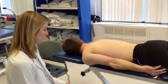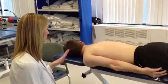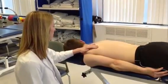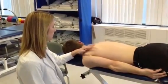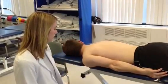So in this movement, I want to take out the motion of your shoulder blade and your clavicle, collarbone. So this time I'm going to be palpating right at the inferior angle of the scapula. So right when that starts to move up, that would mean that there's some shoulder complex extension going on too. So I want to stop the motion there.